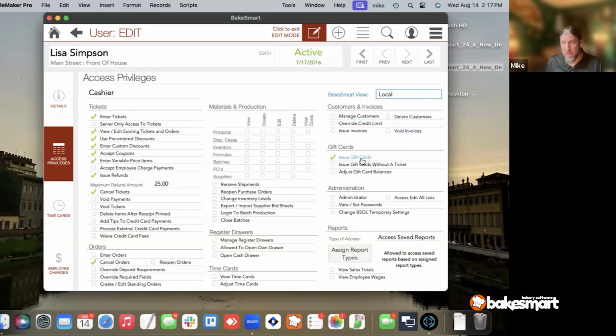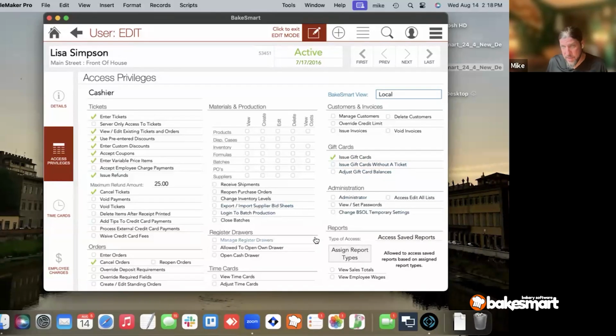Gift cards, whether or not you can issue a gift card, this is for a sale, a transaction where it's rung in and then you swipe and activate the gift card number. Issuing gift cards without a ticket is more of a remediation. A customer comes in, they're unhappy with something, you're willing to issue them store credit, you do it in the form of a gift card. So you would do that without a transaction to accompany it, just activating the gift card, setting a balance to it, and being done. And then also more of a managerial function is allowing gift card balances and loyalty points to be adjusted. Shouldn't be a need to do this too much. It does happen, but this is the permission that would make it happen.